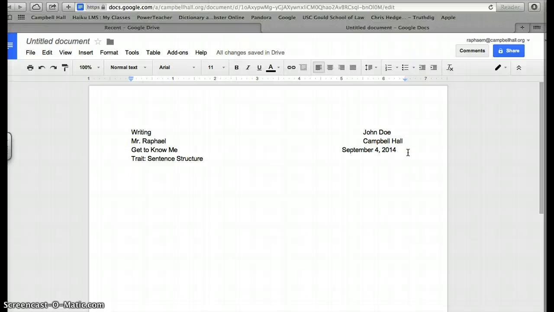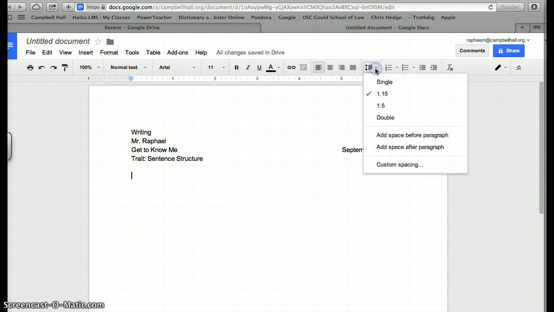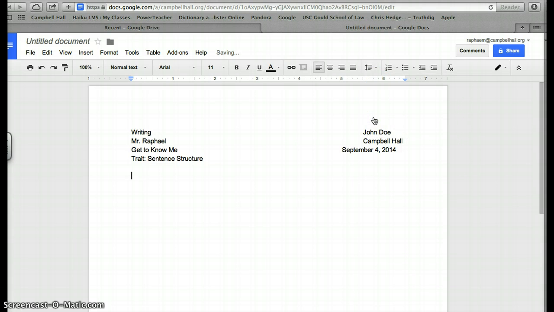Now what you do is you're ready to move to your line spacing. The line spacing icon is this one right here. It has the 2 arrows and the lines in the middle. Click on the little arrow next to it, and then you want to click double. And now you're going to be ready to start double spacing. Hit the tab button, go ahead and type your document.